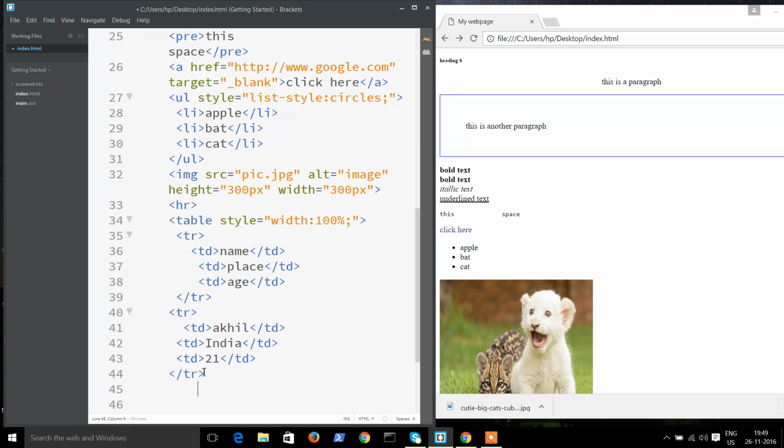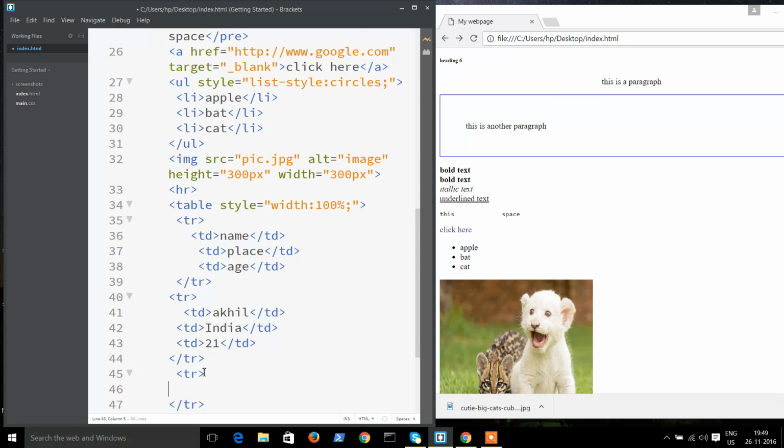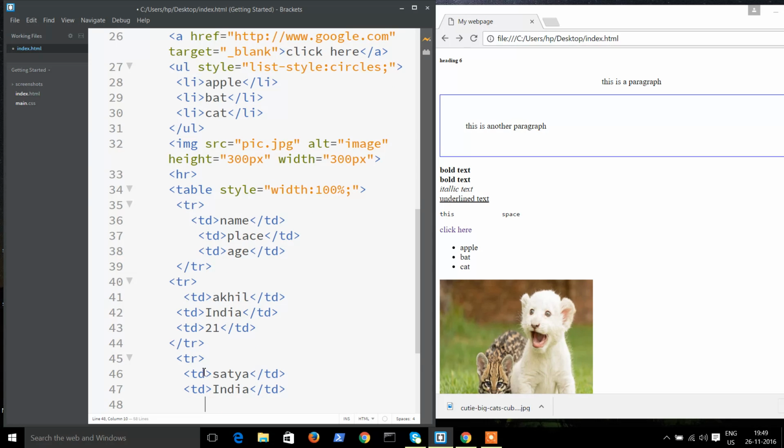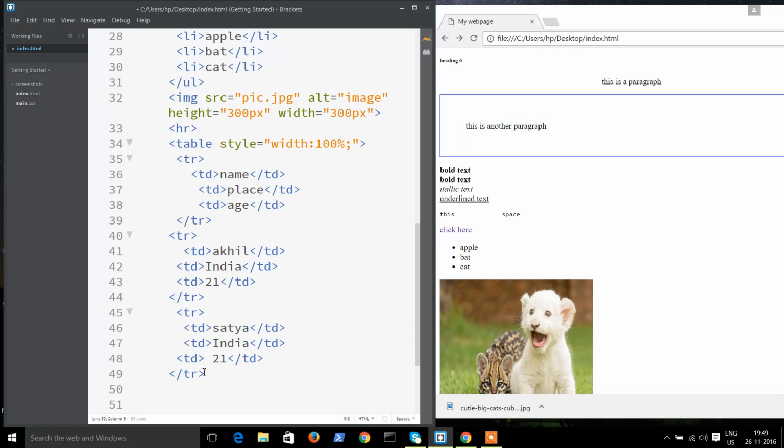Let me write another row, with the data in the first column as Satya, the second column consists of data India, and the third column consists of data 21, and close the table tag, slash table, and let me save this.